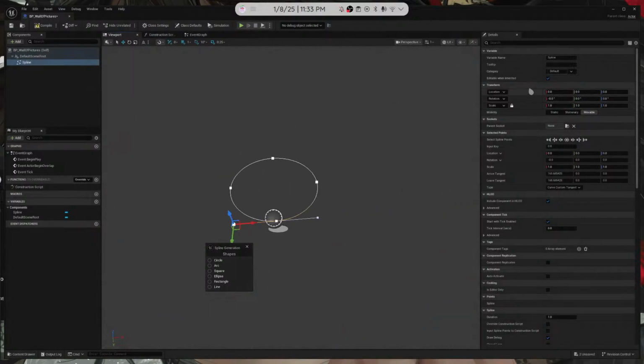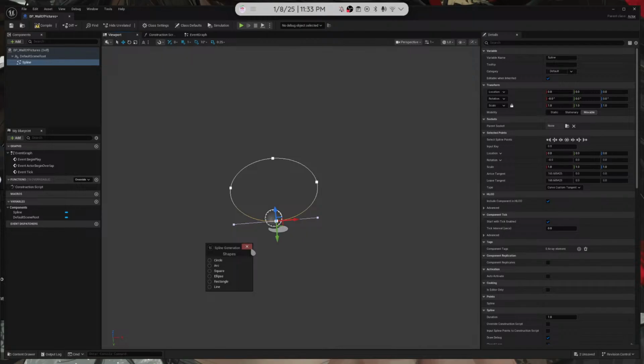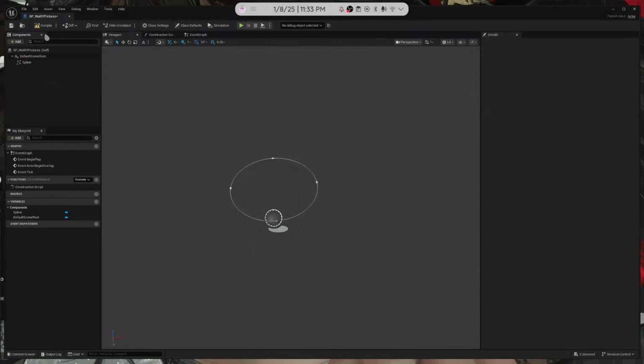Yep. Then we hit loop. Very close loop. Yep. Close that. Compile. And next is we create a PCG.